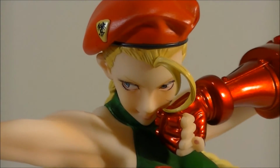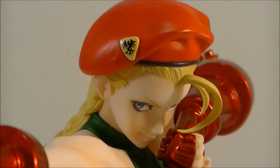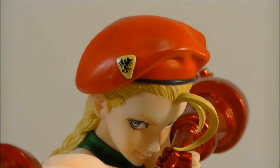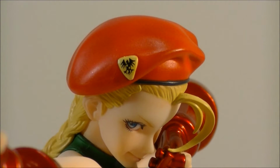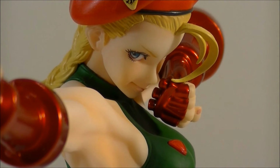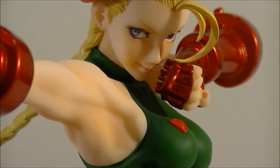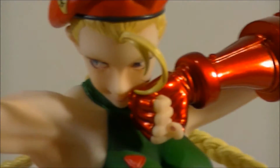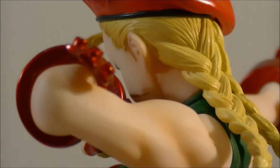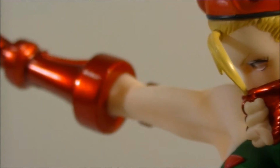So I'll just give you guys a look at the detail. Love the paint app. I think there's probably only one or two really minor issues with the paint app, but everything else is perfect. The logo there is perfect. The skin tone on her face is just awesome. Not a mark at all. I love the scar that she has, that you can sort of see right there, which is very accurate to the character.